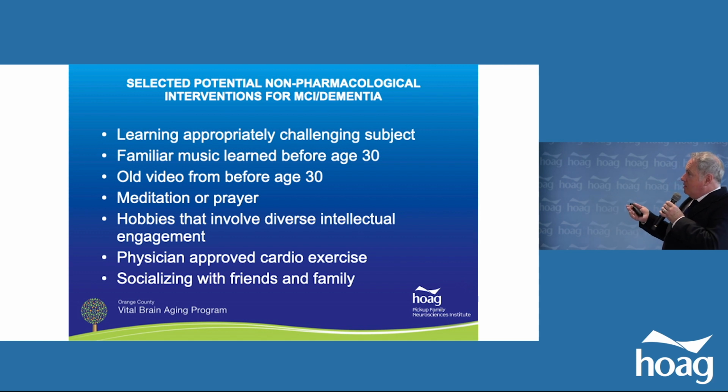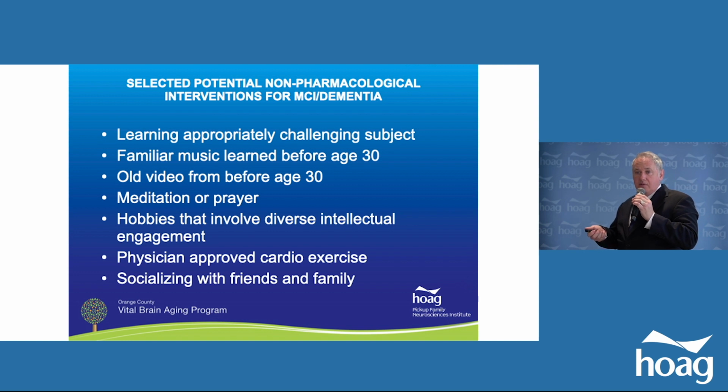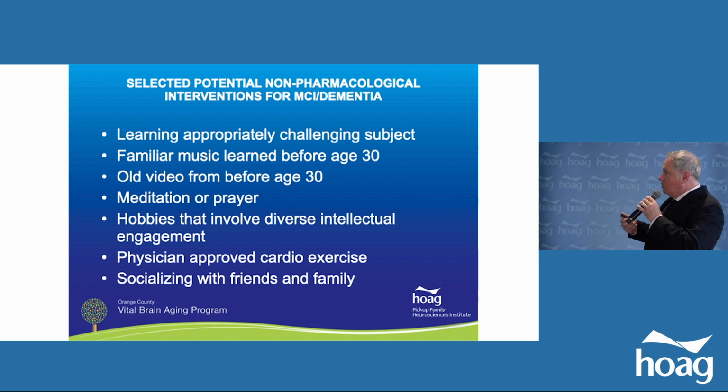And then any kind of hobbies that involve diverse intellectual engagement. Exercise may reduce your risk for dementia or for cognitive decline. There was actually a clinical trial, may still be going on, the Exert study at UC Irvine, where it was very simple. You go to the YMCA and walk on a treadmill with a trainer a few days a week. That was the whole intervention. Other people may have to do other types of activities, swimming, or some kind of doctor-approved cardio. It has a lot of potential to sharpen your attention and memory, maybe reduce your risk of dementia.